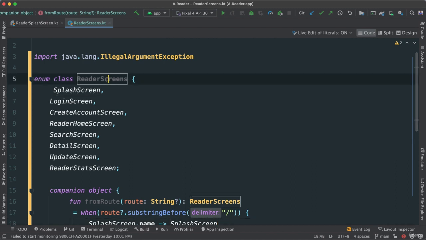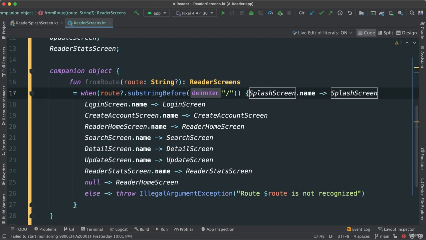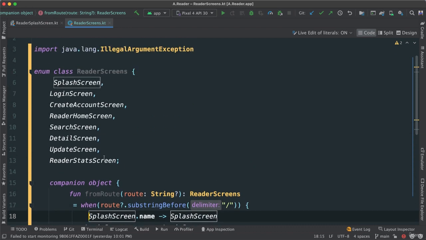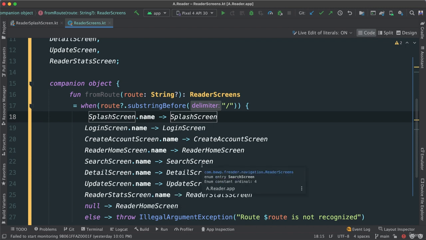So now we have our reader's screen. So all of the screens that we may have, if we want to add more screens here, you can come here and of course add them as enum. This makes it really easy to then extend our application, because your app may grow in such a way that you will need more screens. In that case, we'll know exactly where to go to add those screens.